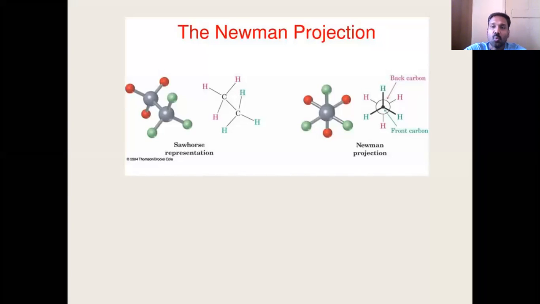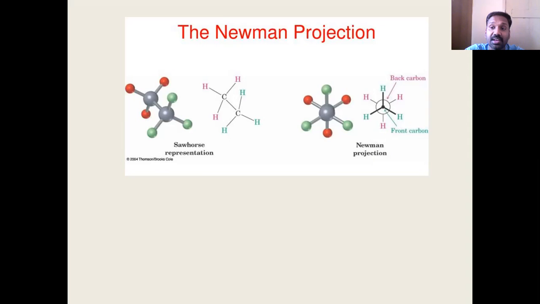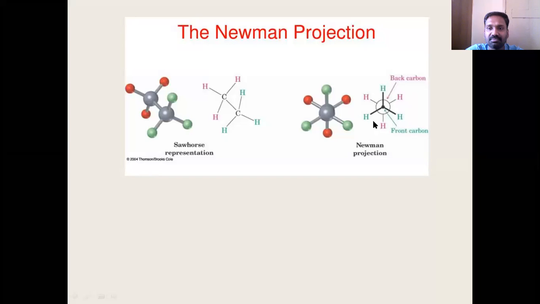Why is the Newman projection used, where is it used so much? It is used in conformational analysis of molecules. I hope you remember the meaning of conformational analysis. Anyway, to depict different conformations, this is the best projection. And if you can recall, what is the name of this conformation in which I have presented the ethane? What is it? Somebody can answer this.